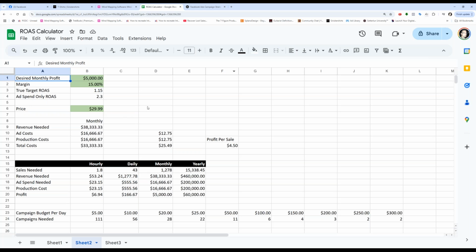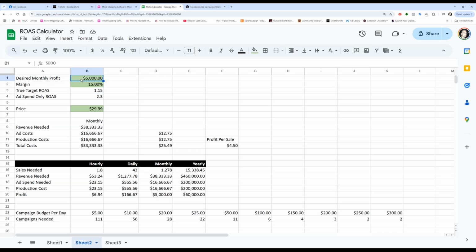So this is a little sheet I did up. Not nearly as pretty as the results I got from ChatGPT. But let's say you want to make $5,000 a month. You're selling a T-shirt for like $29.99. I built the ad costs and the production costs already into this model, but your margin on a t-shirt is probably going to be like 15%. So in your ad account for Facebook, the return on ad spend, ROAS, is going to show as a 2.3, but the true one is about a 1.15. This is what you'll see in your dashboard in your ad account. This is what is actually, end of day, in your bank account after your production costs and everything else, fees and all that other stuff that you have to tie in.